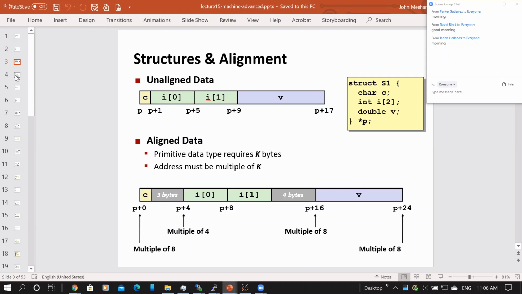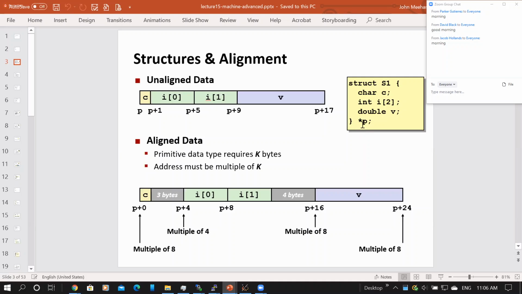We'll look at this in more detail. And notice that this structure has a lot of weird syntax going on in C. Like a lot of things in C, the syntax is just god awful, but you just have to learn it like everybody else. This S1 thing here is the name of a particular kind of struct that you're defining, right? Something that has these 3 fields named C, I, and V of these types. So that's the struct name.